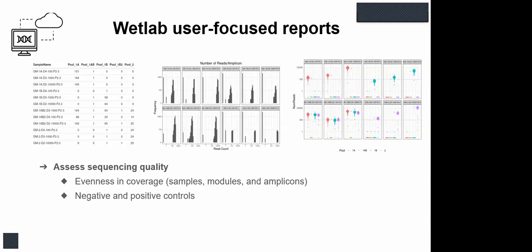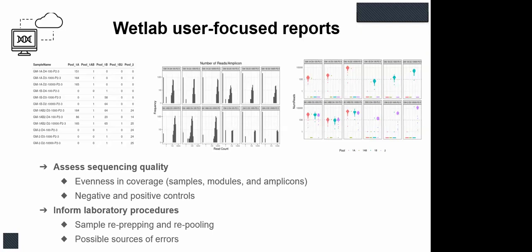If you don't expect any amplicon in the negative control, and then you see a couple of amplicons popping up, then you realize there was some sort of contamination. And for the positive control, you expect specific amplicons, and if you don't see them, or you see amplicons you don't expect from certain positive controls, then it will show you some sort of contamination.